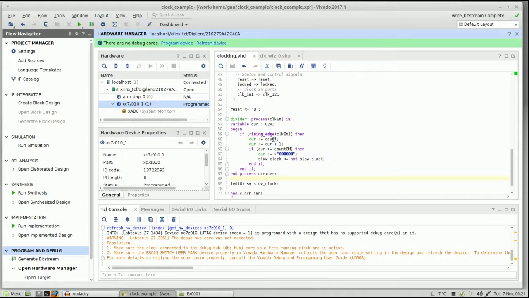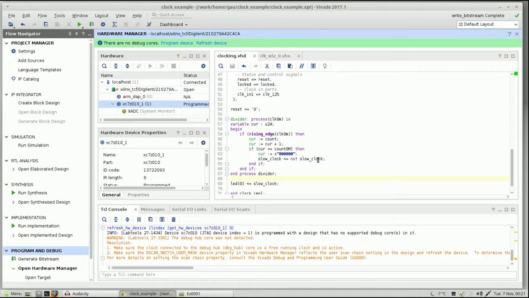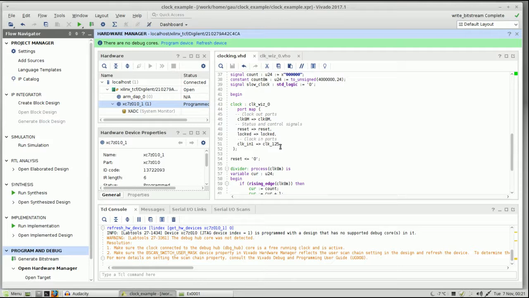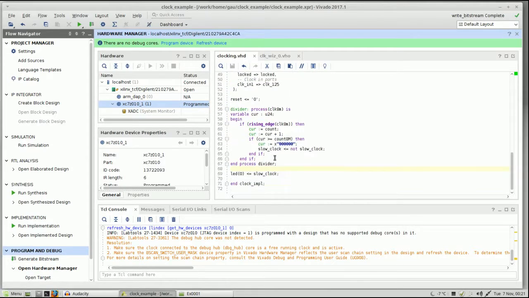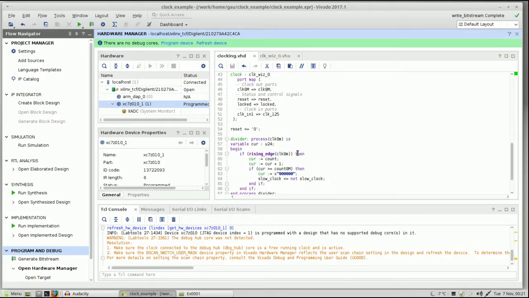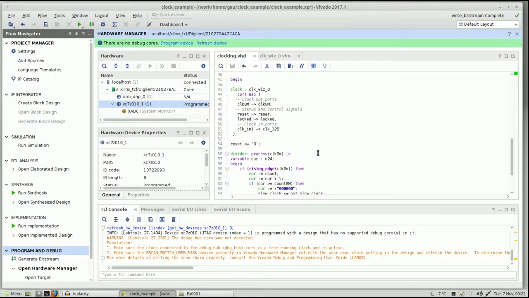And what did I do wrong? I don't have anything. I don't have any LED. Slow clock, not slow clock. You're not on. Why isn't the LED coming on? Haha! This is why I don't like doing this stuff on recordings. What is the problem? Rising edge of the 8 meg clock.